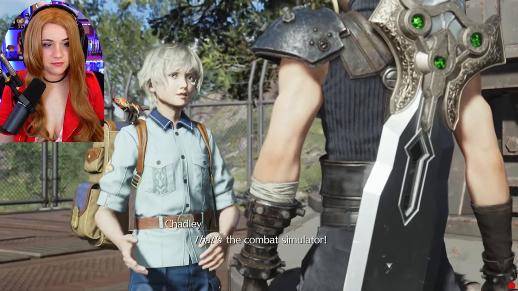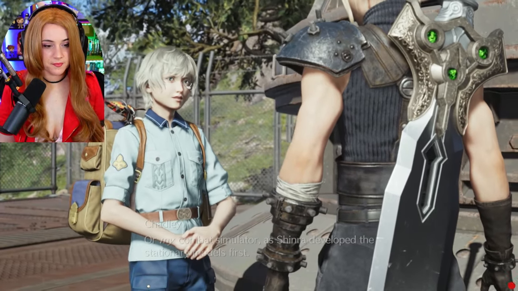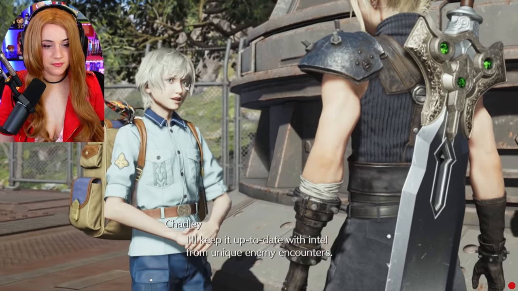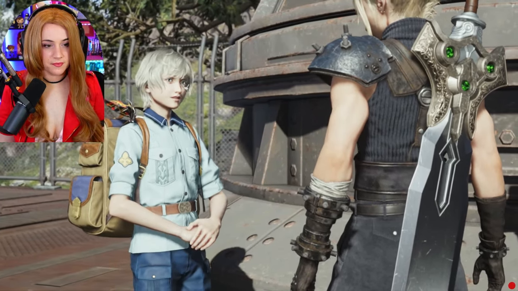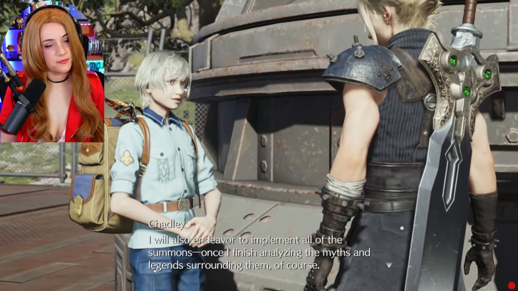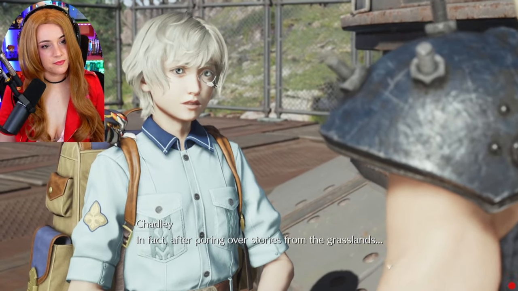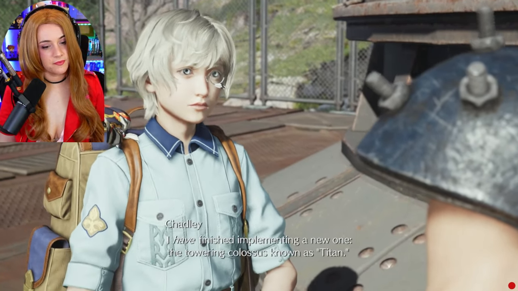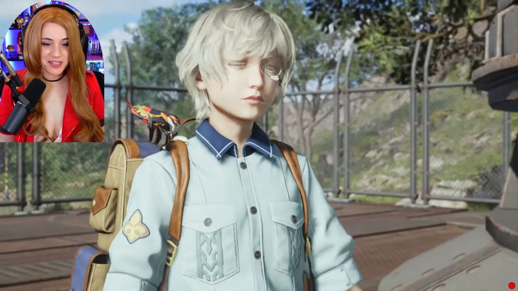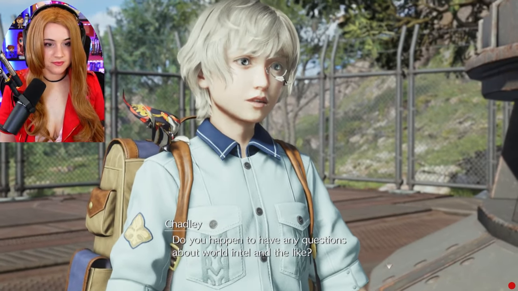That's the combat simulator. Or my combat simulator, as Shinra developed the stationary models first. And fret not, it will never be obsolete. I'll keep it up to date with intel from unique enemy encounters. I will also endeavor to implement all of the summons once I finish analyzing the myths and legends surrounding them, of course. In fact, after poring over stories from the grasslands, I have finished implementing a new one, the towering colossus known as Titan. Engage him at your leisure. Can we do it now? Do you happen to have any questions about world intel and the like?